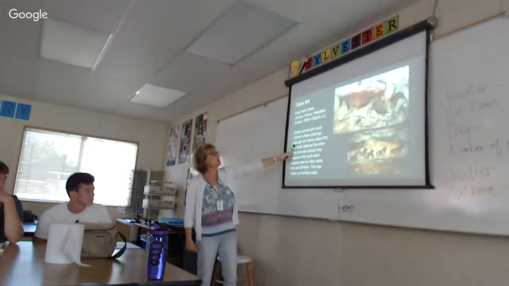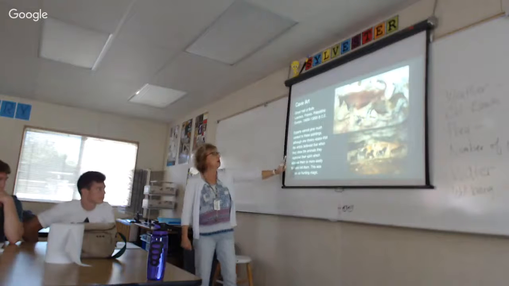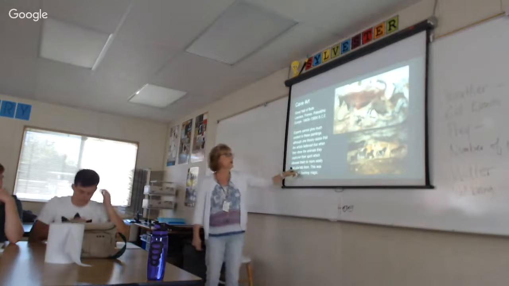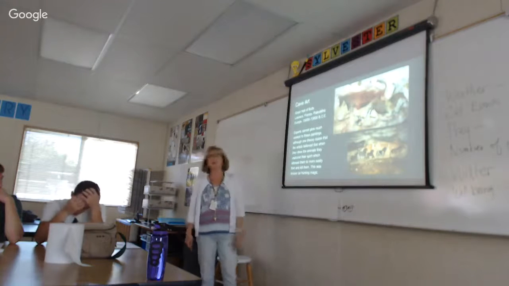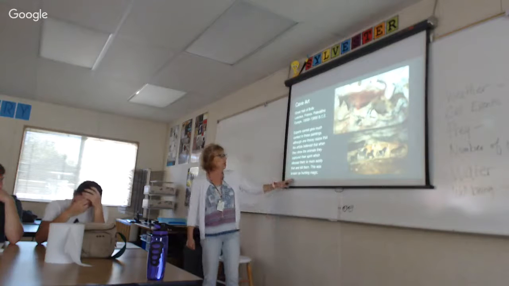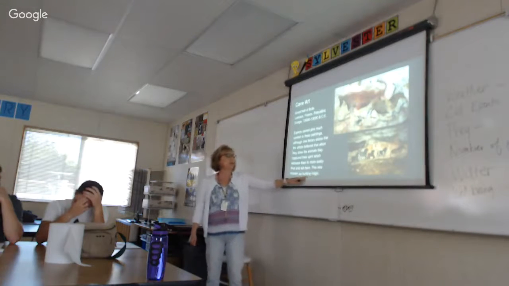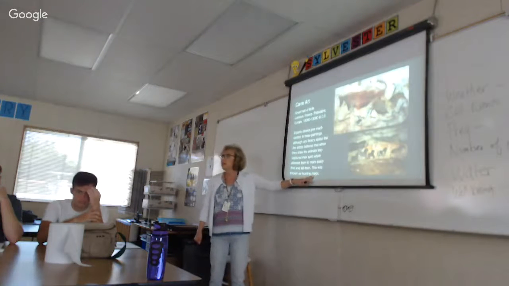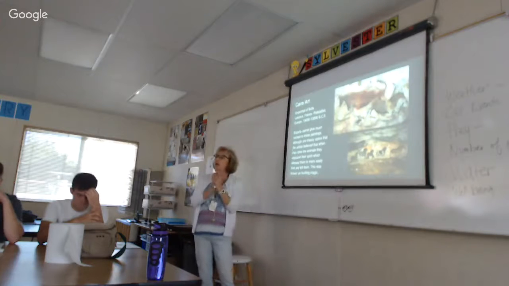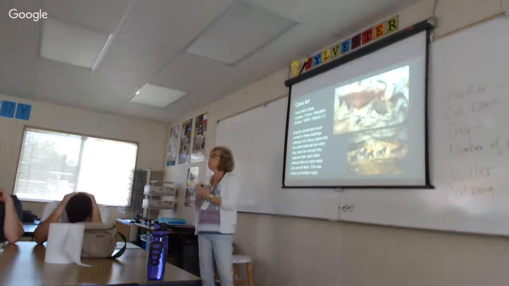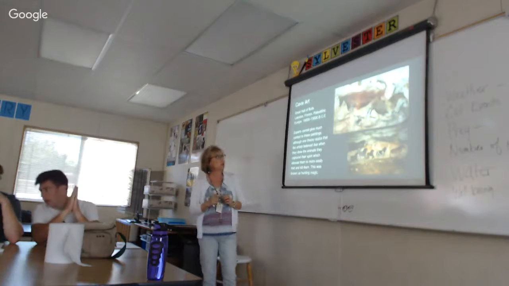They can't really give a context for it, although one theory states that the artists believed that when they drew the animal, they captured the spirit, which allowed them to more easily find and kill the animals, or catch them, because I'm sure the horses were fairly early on used for transportation and that sort of thing. I doubt if they were just killed for food. And this is known as hunting magic. Really important phrase. You're going to want to know what hunting magic is. It's the belief that if they can draw the animal, they'll capture the spirit and can more easily capture the animal. So that's something that's really important.